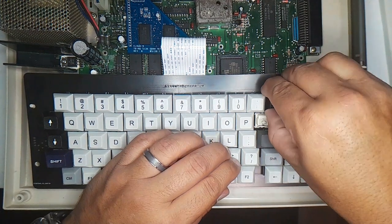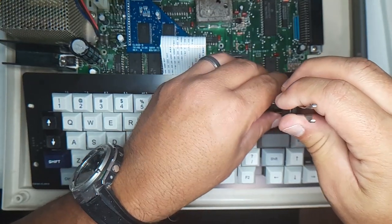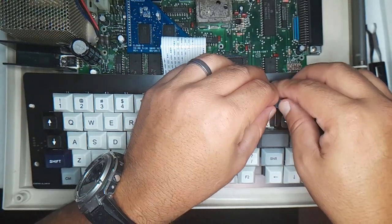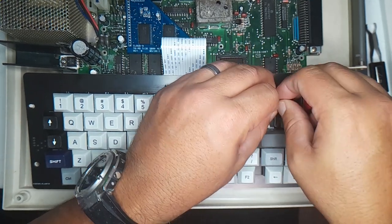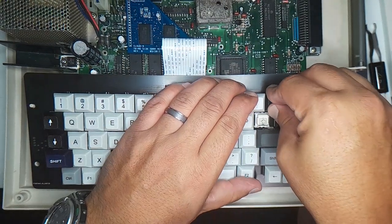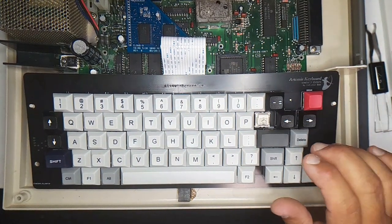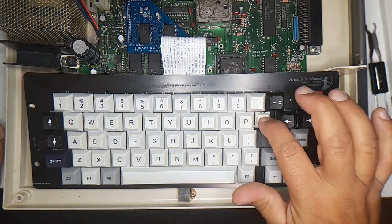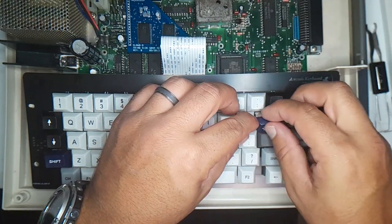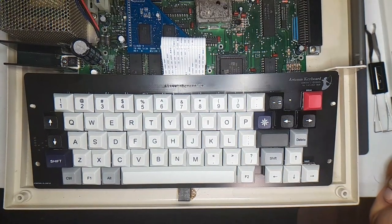Okay, maybe I should do it from left to right. Because maybe it won't go. There you go. That works. Okay. That will be this guy, which I think is really cool looking. I think this looks nice.